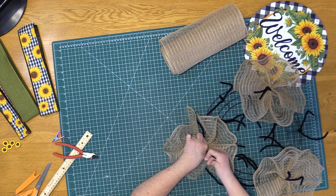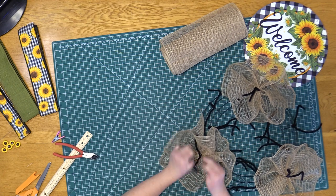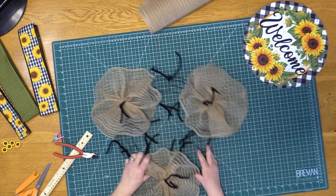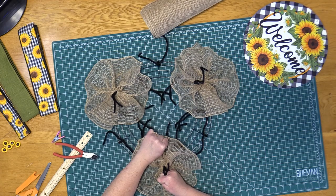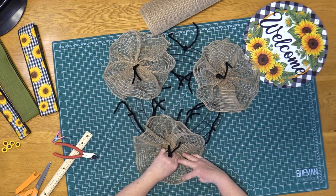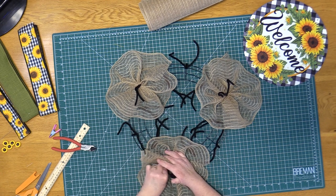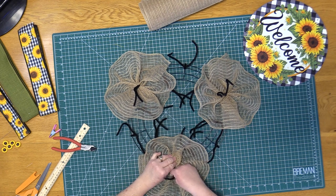Real quick. Tight and low. 1, 2, 3. Okay. We're going to bring this up and over the cut edge, up and over the inside cut edge. Hold it with the pipe cleaners, never grabbing at the edge because that will change the pattern of your mesh and you don't want that. Curl it under. Bring this up a little bit. Let's see, what do I want to do here? Place. Put those pipe cleaners up in the air.